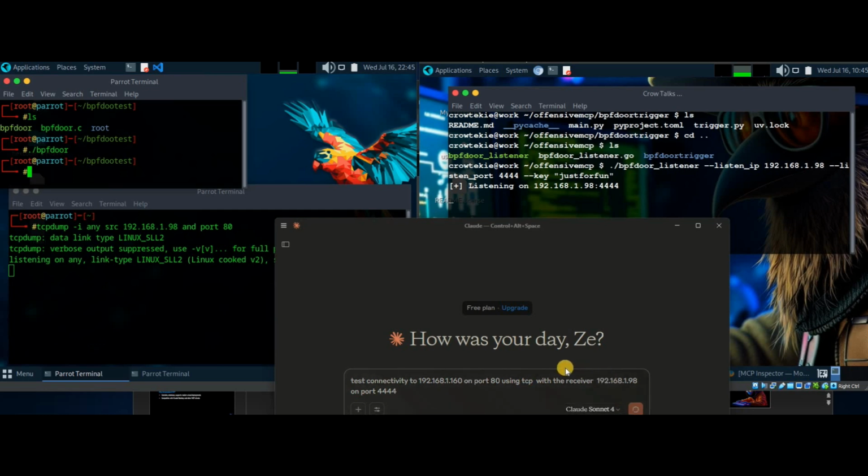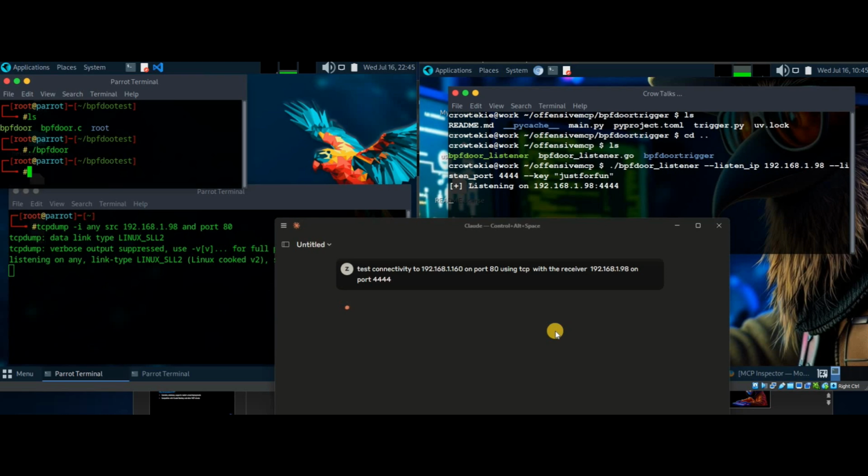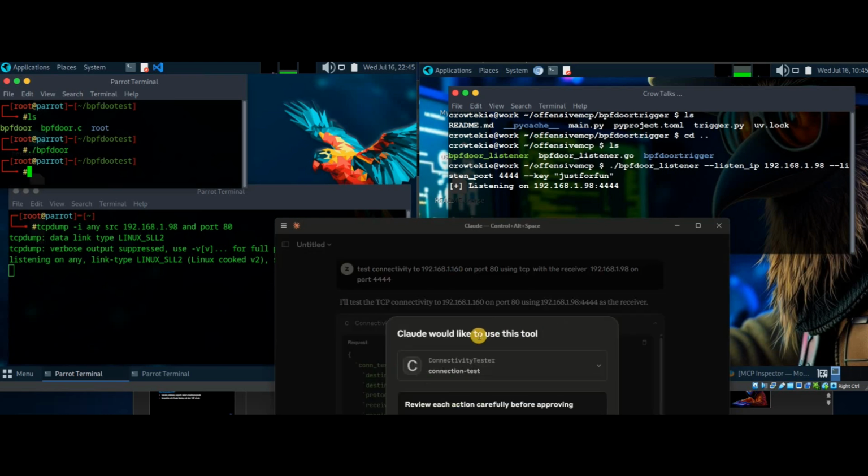So let us try. It is trying to get it. See, it did detect it, and it converted my natural language request to my MCP server request. It asks whether this is correct or not. You can decline, or if you give allow always, it always allows it without asking.